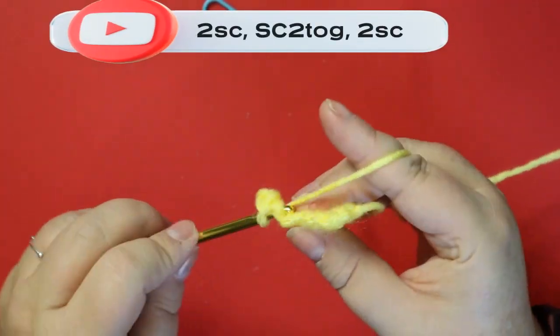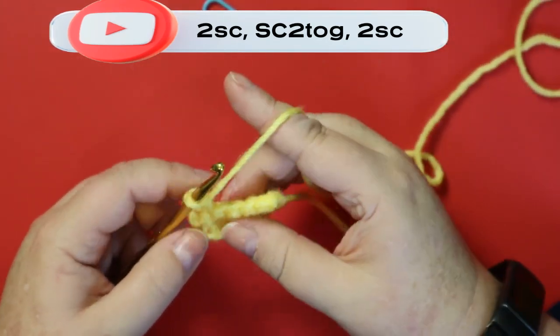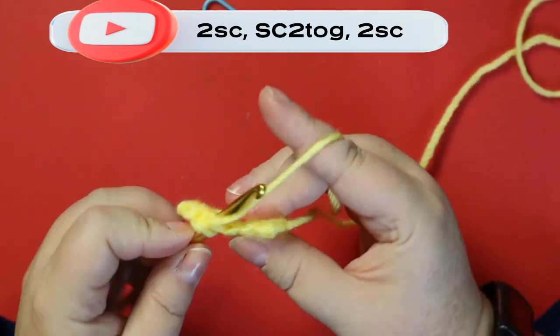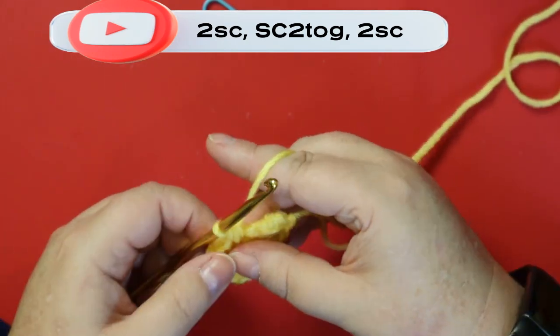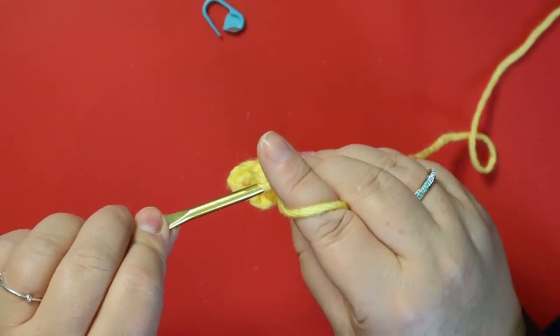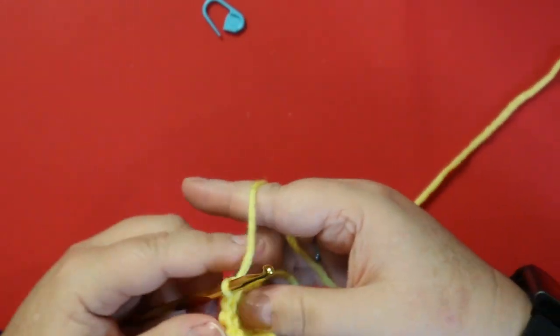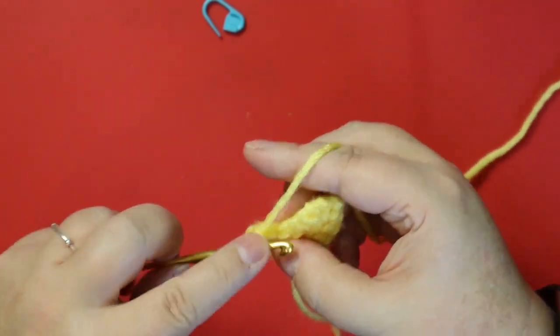So first do two single crochets, and then we're going to SC2 tog. So you see this written, that just means it's a decrease. So single crochet two together, and then two single crochets. Chain one, turn your work, and put one single crochet in each of these five stitches.